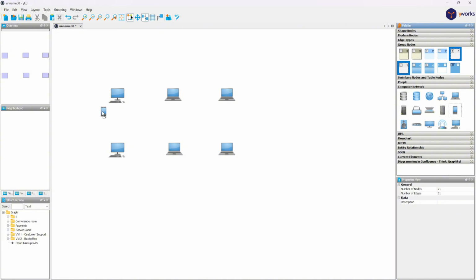Of course, each will have a company phone.